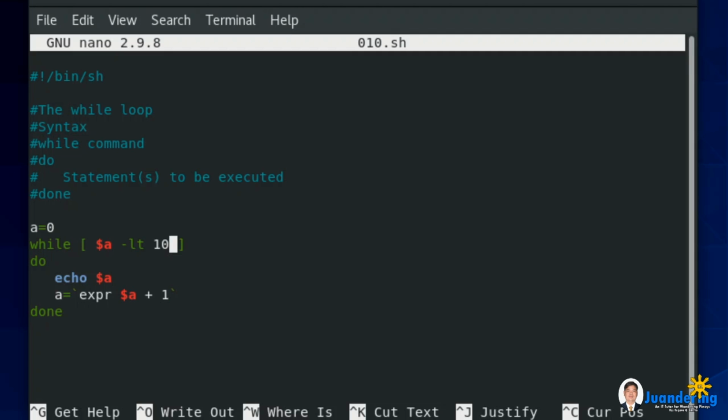At this point, 10 is less than 10 is already false. Therefore, it will terminate this loop statement.